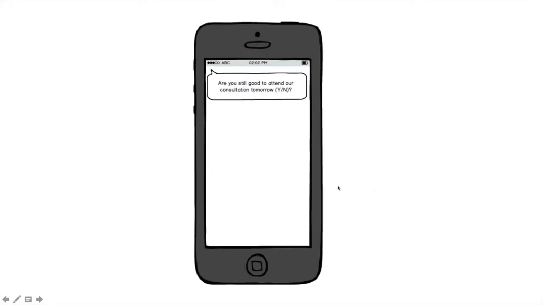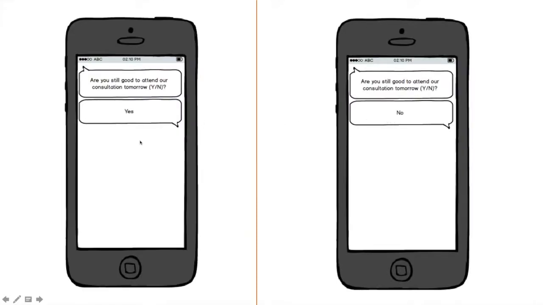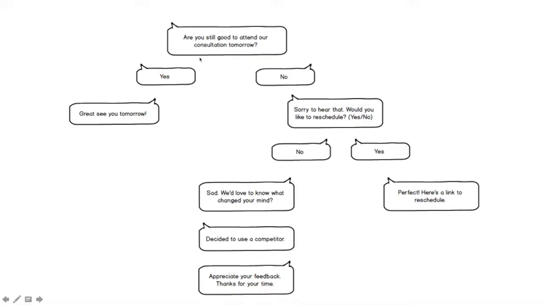So let's say you have this consultation and you want to automate it so they get a text the day before to confirm if they're coming for that consultation or not, right? And they can respond one of two ways, really. They either say yes or no, or maybe they just don't respond at all, which might as well be a no. But anyways, you're going to have this branching path now. So people who say yes, you're going to want to be able to send different messages than people who say no, right? And so what I've built here is a little tree for the texting path I'm going to take people down.